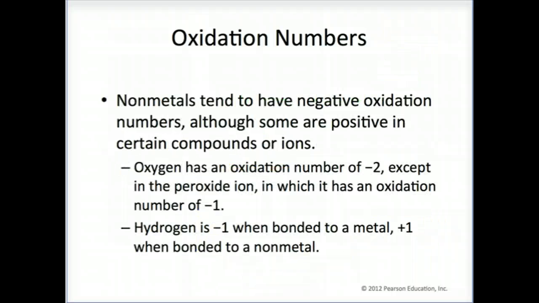When we go then to nonmetals, it's not always the same number. It depends on what's going on. So here, we always typically think of oxygen as being -2, which it usually is, except when it's what's known as the peroxide ion. And we see peroxide in things like hydrogen peroxide. You'll see peroxides happen a lot with different organic compounds. And this is neutral, and it has a charge of -1.